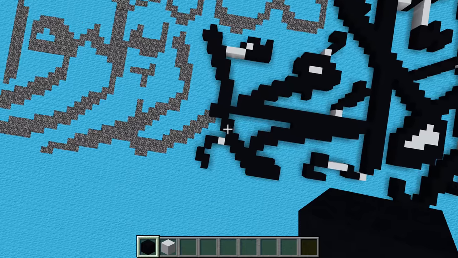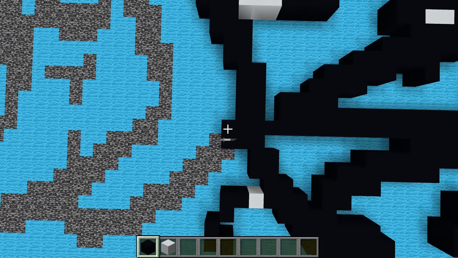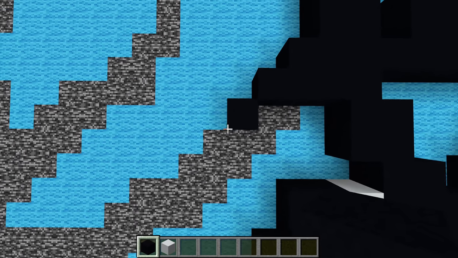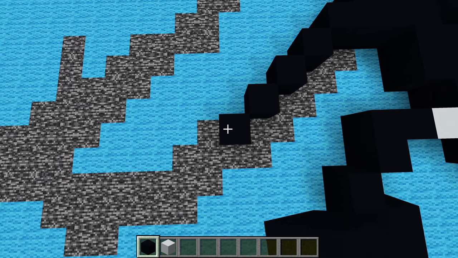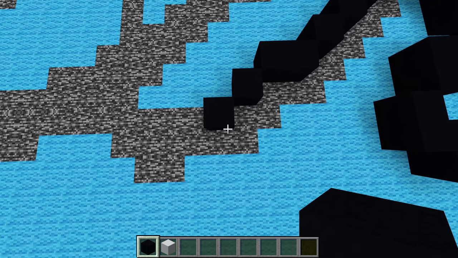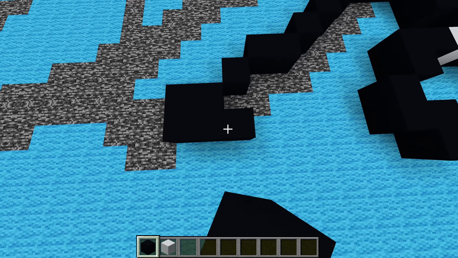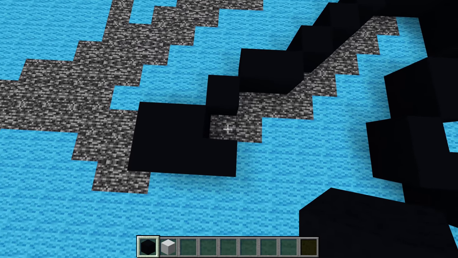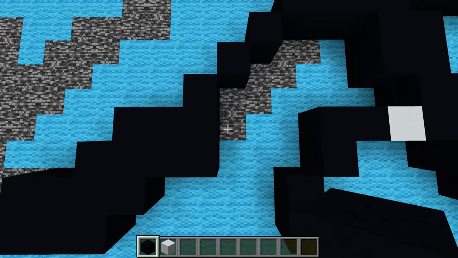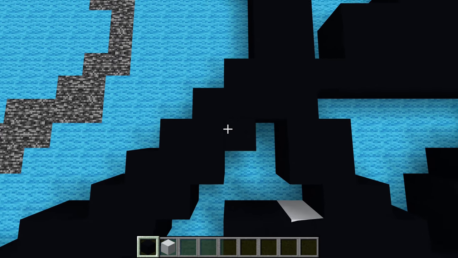Alright, so from this block here, actually, this block here, we're going to go down left by 1, 2, 3, 4, 5, left by 1, down left by 2, left by 1, down by 1, right by 2, I'm going to go up by 1, right by 1, up by 1, right by 2, up by 1, right by 1, up by 1, right by 1, up by 1, right by 1, up by 1, right by 1.